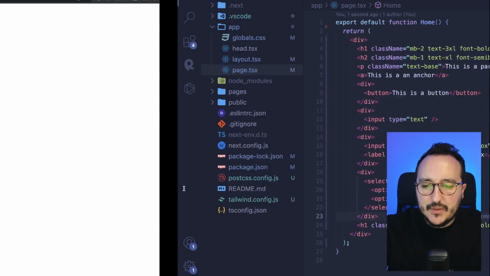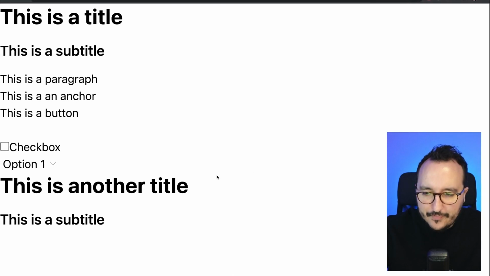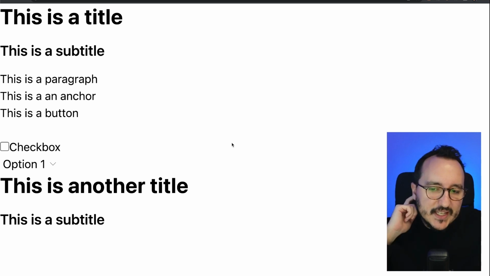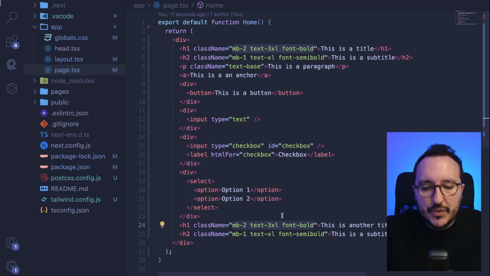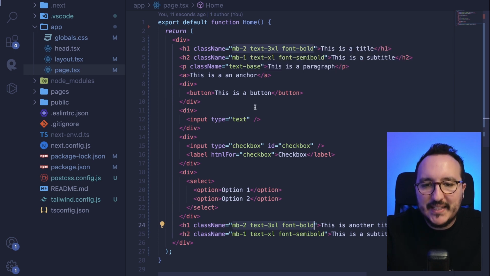This is another title, and I would have another subtitle after that, okay. The thing is, though, right now we don't get first the margin top, but it's supposed to come from another piece of content that we could put later. The thing is that I would have to copy paste all the time my class name, okay? And instead of doing that, let's just say that all our H1 will have these classes, okay? We want to have all our H1 to get these classes.